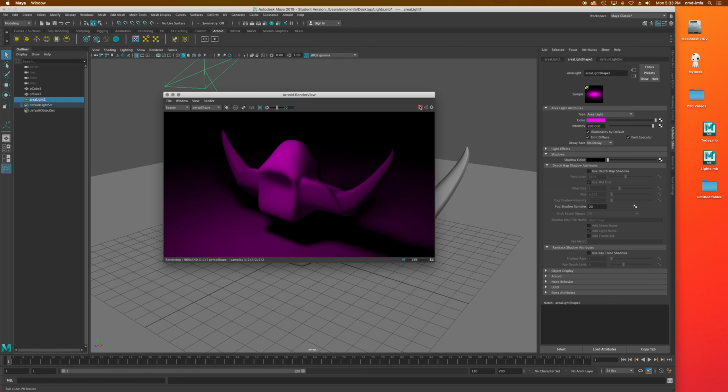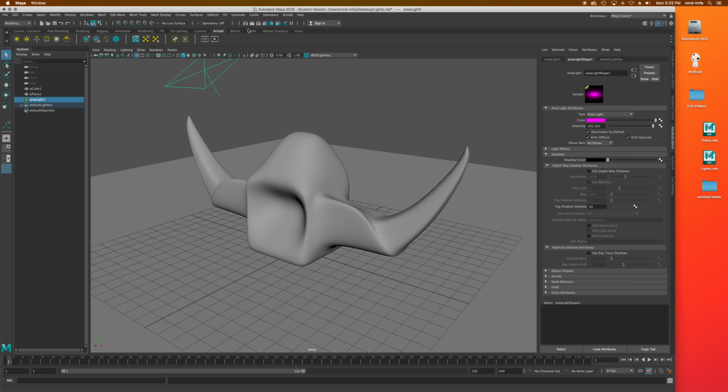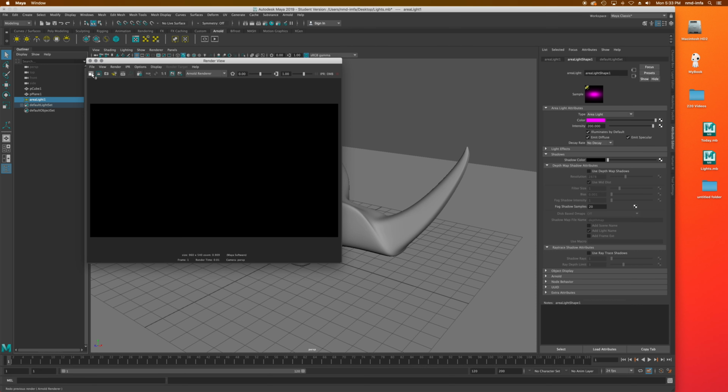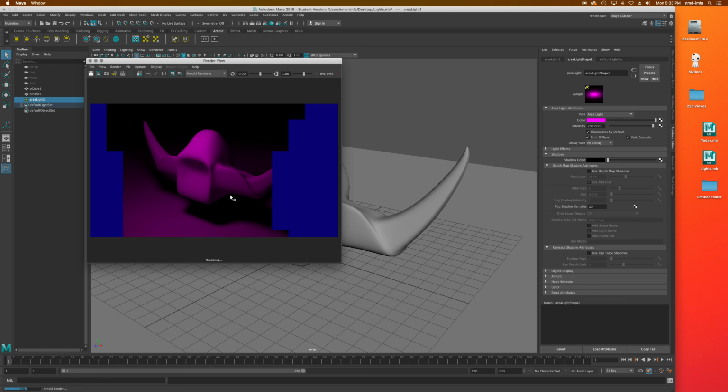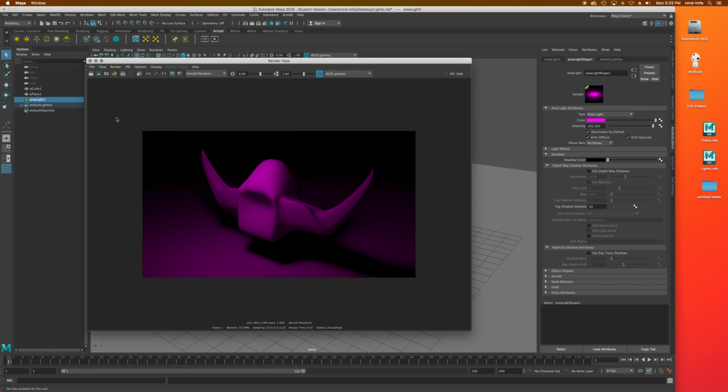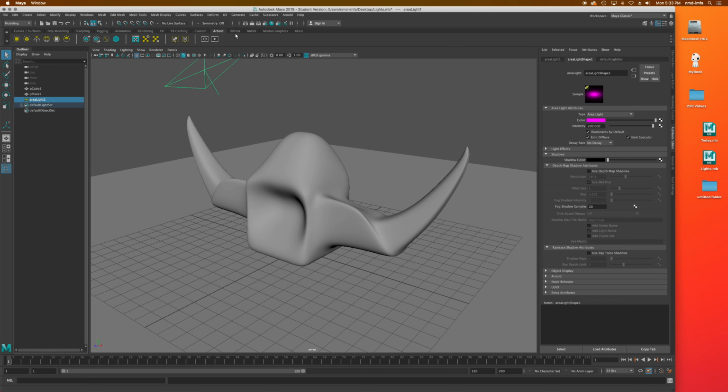So I can always click on this window as well and hit render, and it will sit there and take the time to render out in perfect quality of what it'll look like if I rendered this as an image right now. So again, that was just using the same standard open render view button that we used for the software render. Or stick with what I'm showing you right now with the Arnold stuff as well. So I'm going to go back to the Arnold Viewport render. I really like that. So let's look at some of these other lights. I'm going to delete the area light.